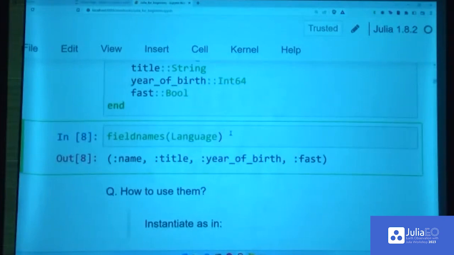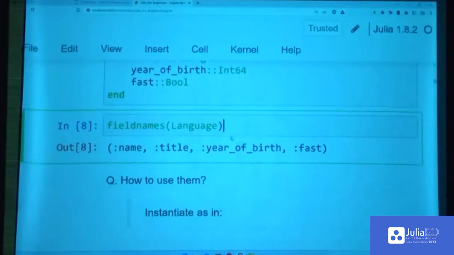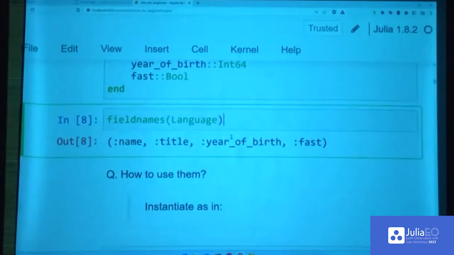As I said, there is lots of introspection you can use in Julia, so you can query the field names of a struct and do very dynamic programming like that. This is pretty nice for serialization, for example, if you want to write a serialization that can take any object. With these introspection methods, you can actually do this.